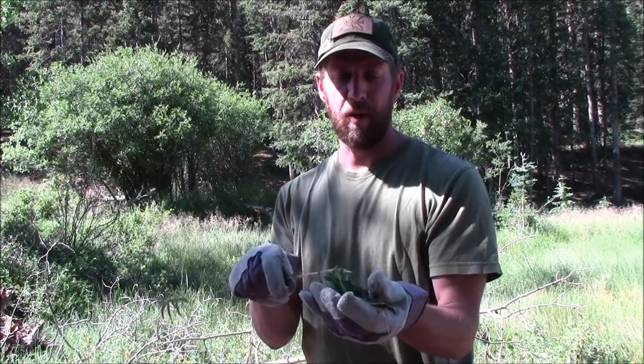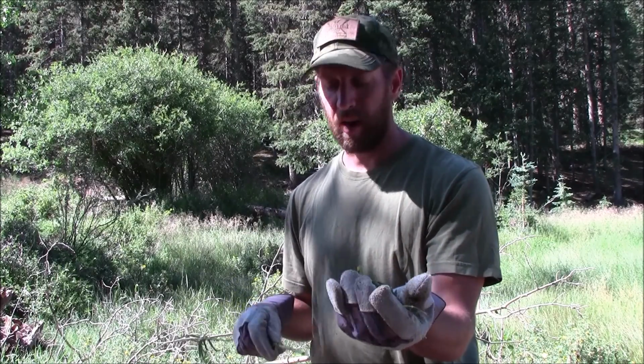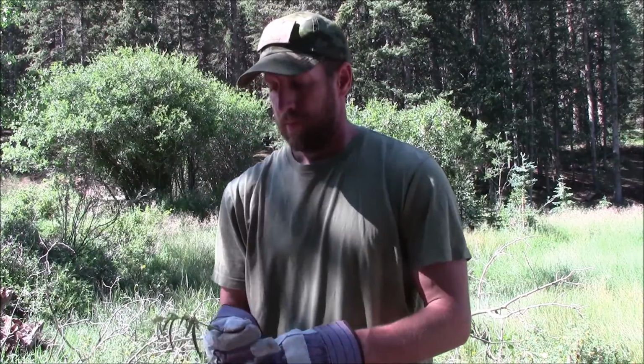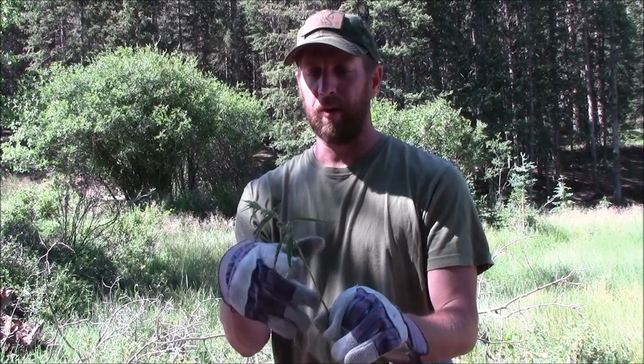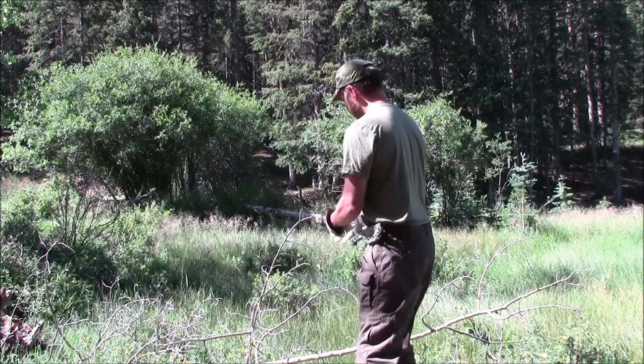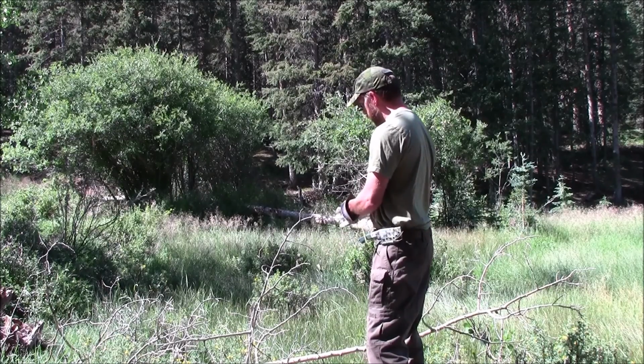Now I can take this little bundle back and throw it in a cooking pot. Obviously I would first pick the stems or anything dead off before I threw it in the pot. But as you see, it comes out pretty easy. Now I got some seeds up here. I'm going to come over here into the grass, and I'm going to push the seeds away. Hopefully those will repollinate.